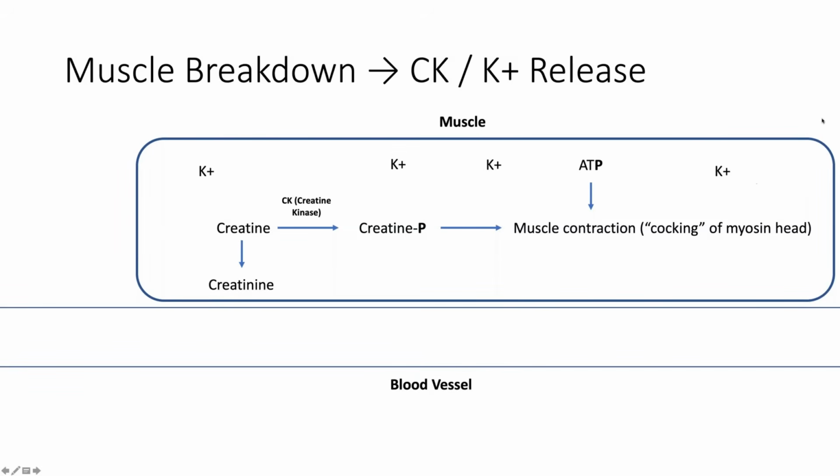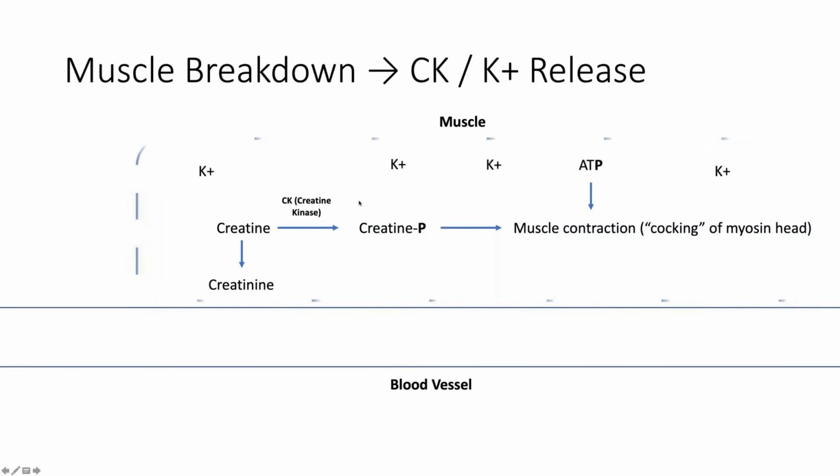All right, so this is the story, right? As Deb pointed out, creatine kinase should only be inside the muscle, inside the cell, not in your bloodstream. So if we have something like rhabdo and our muscle breaks down, then we're going to have a bunch of potassium, right? Because our potassium is really high in the muscle, and the creatine kinase will also get into the bloodstream, and we will be able to detect it on a blood draw, right? Because normally you shouldn't see such high potassium levels because most of it's in your muscle, and normally we shouldn't see creatine kinase because it should be inside your muscle, not outside of it.